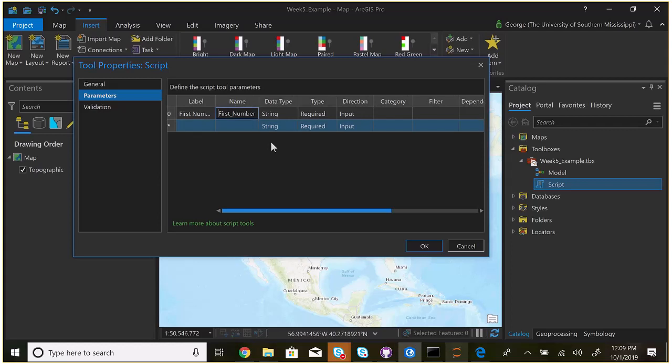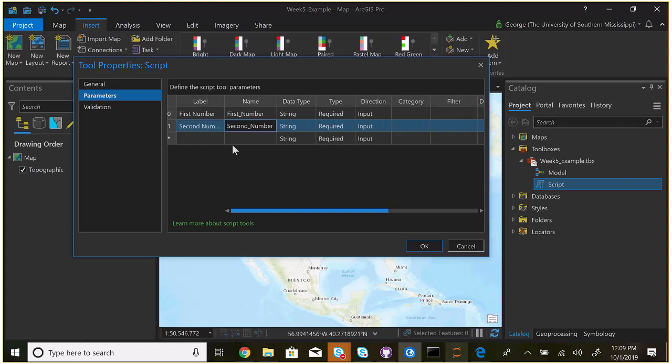Okay. And then the name is a computer readable version of that. So it's just going to put an underscore. And second number, and then name.